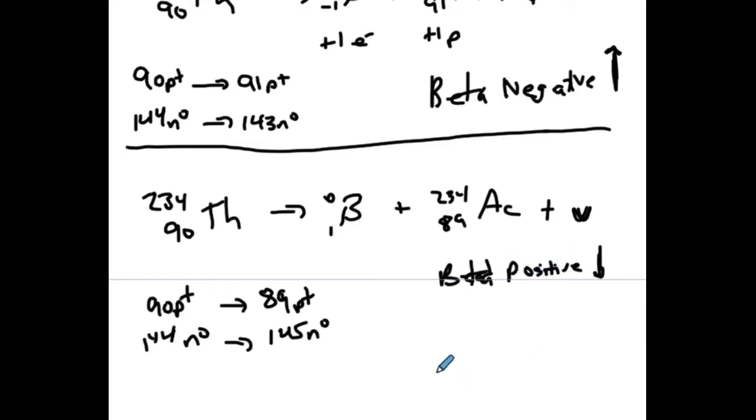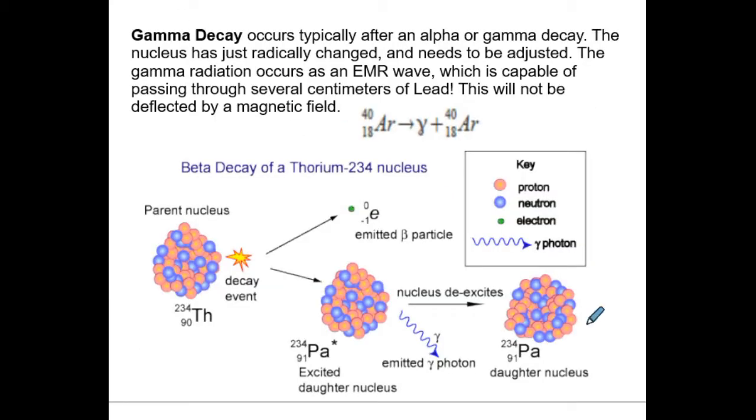Okay, you're going to want to ask me some questions about this, I'm sure, but I'm going to move on here because I've still got a little bit left to go through. The last thing I want to talk about in this particular section is gamma decay. And gamma decay is the third type of radiation that's given off. Only it's not a particle. Well, it is, but it's a particle in the way that we know that photons are particles.